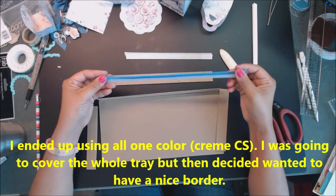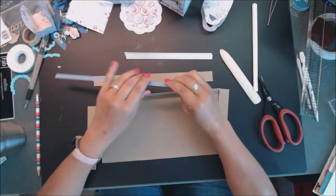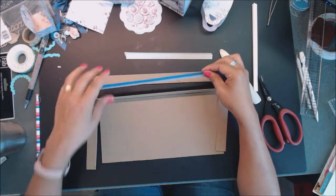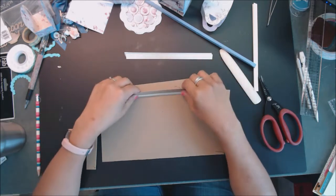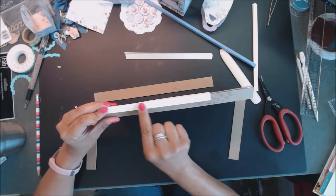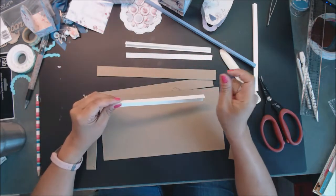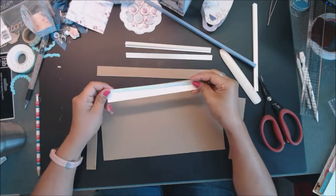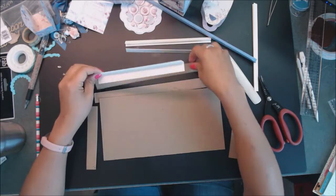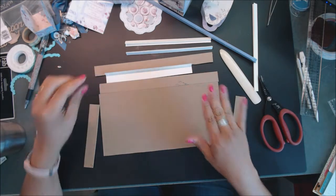So if you want to use a different color, that's up to you. You can use the same color all the way around. It doesn't really matter. I mean, you can use this as a border. So when we get to the point of covering this, you don't have to cover all the way to the bottom. You can always just leave a little bit right here, about maybe an eighth of an inch, as a little border around your paper if you wanted to do that. So that's what we're going to do with these.